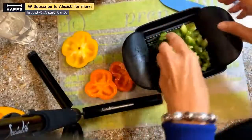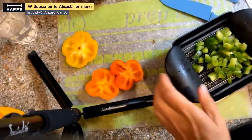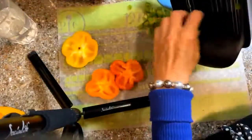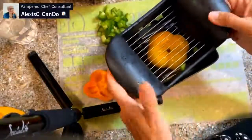All right. So we got one down. Let's see if we can put these, we'll just put them on the mat, y'all. And we'll do up the rest of them. All right. There's one down. We're going to get the yellow one. Again, we're going to slice this baby.